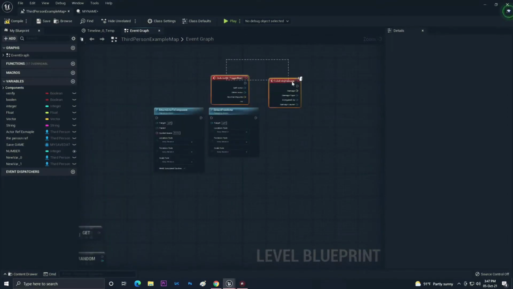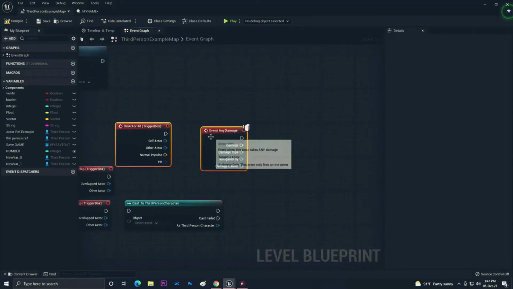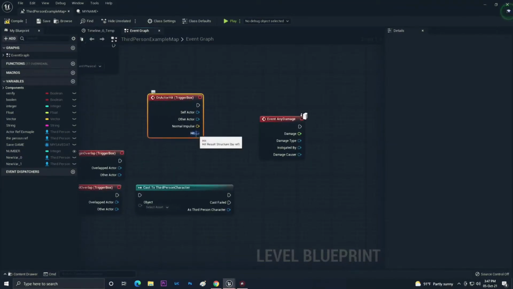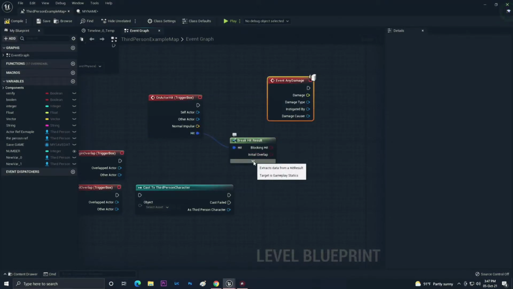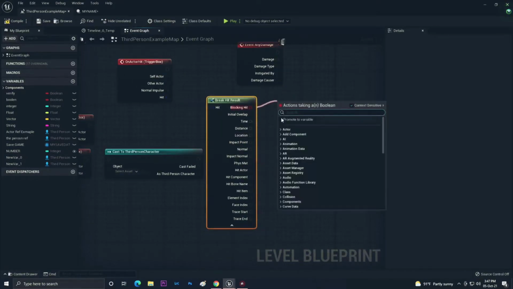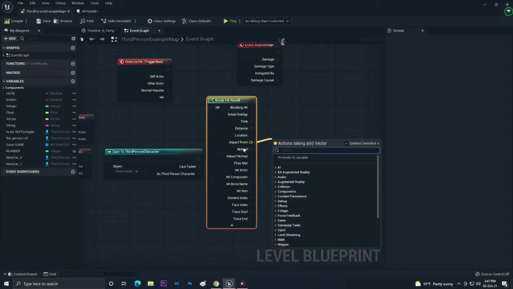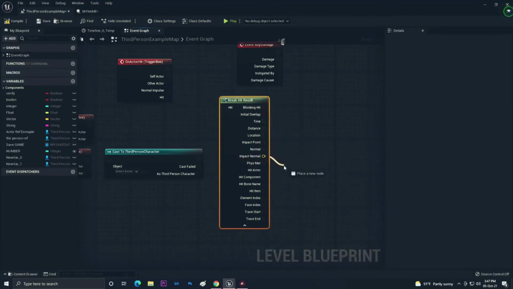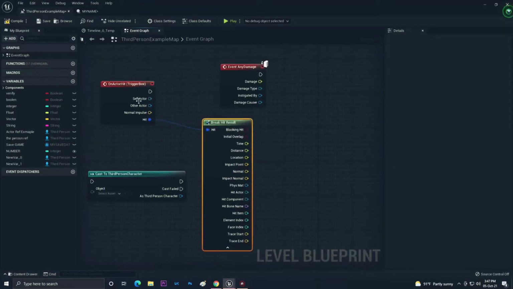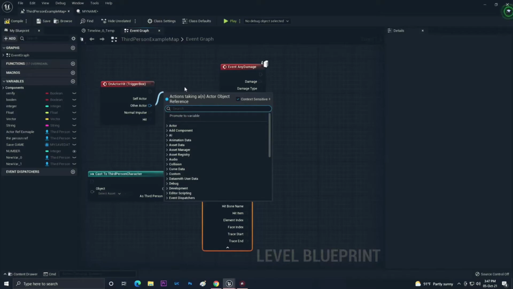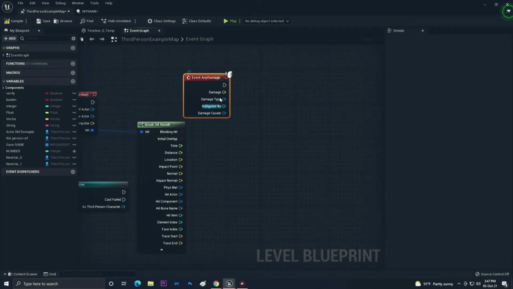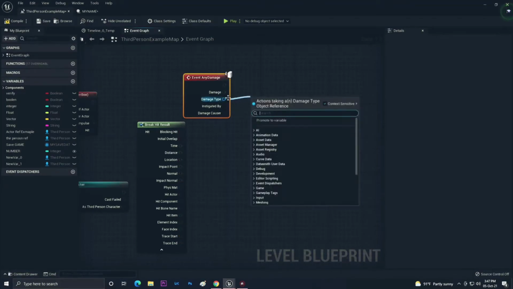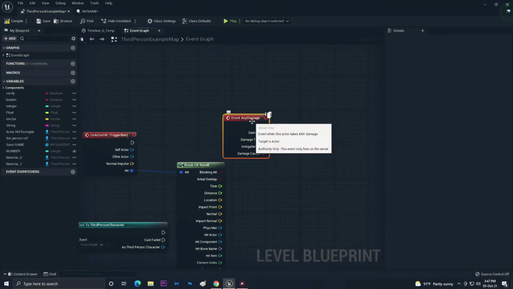Now let's learn about Hit, and the target is the same. The Hit Actor is something we can get from the hit if you click on Break. There's a Break Hit Result. If you enable this, we find tons of options for when you are hit, such as the location, the impact location, the normal, the impact normal and lots of other stuff. We can also verify which actor we hit. Then there's the Event Any Damage. This means Unreal can automatically verify how much damage we get, what the damage type is, and other stuff, with an Event Any Damage node.